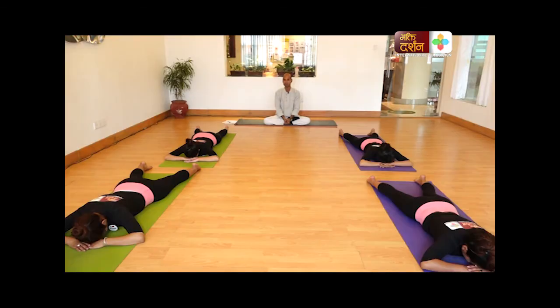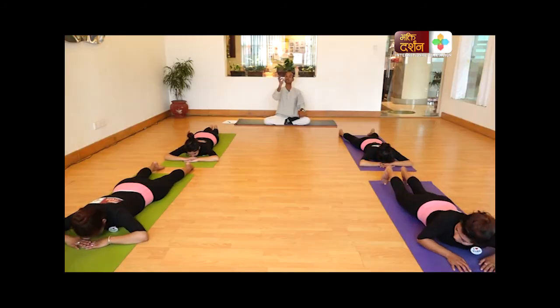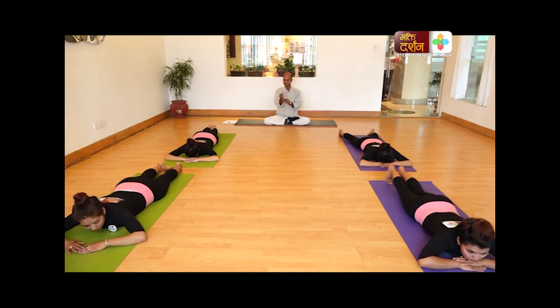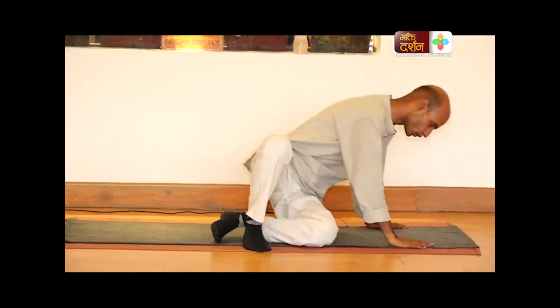Now the next position that we'll do, in the yogic scriptures it is called chaturanga dandasana, where the weight of the body will be over your palms and over your toes. Get ready to do the practice of chaturanga dandasana. It serves as the practice of nadi shodhan, cleansing the nerves and arteries spread all over the body. How to do that? First, lie down on your abdomen. If you find any problem, just look towards me.